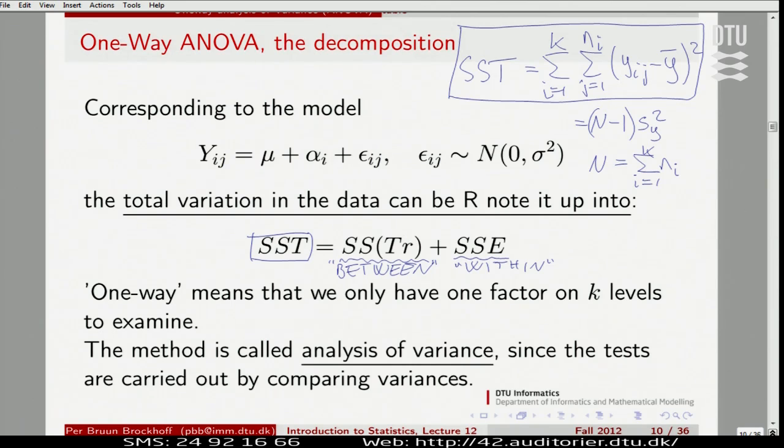And this total information, variability is the same as information. This splits uniquely into the two things, the group difference and the within-group variability. The reason why we call it one-way will be more clear when we have met the two-way in my second lecture, but I spell it out here also, is that we have only one sort of grouping factor. We could have more than one.